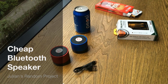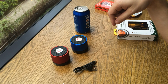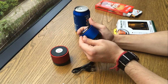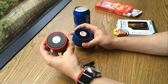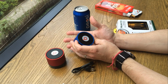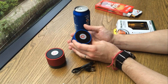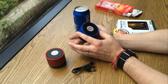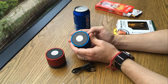I'm in Shanghai this week, and I was out getting lunch and stumbled through some street vendor area, and I've seen these things all over China. These knockoff Beats Bluetooth speakers. I've never really had a need for one, and I figured they were probably crap anyways. But I think a lot of us have tons of these little Bluetooth speakers in our lives, so I don't know why you would need yet another one.